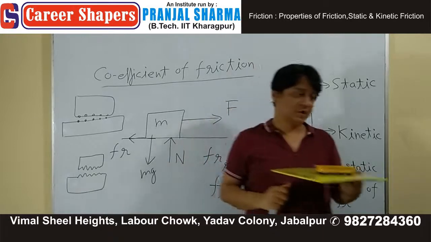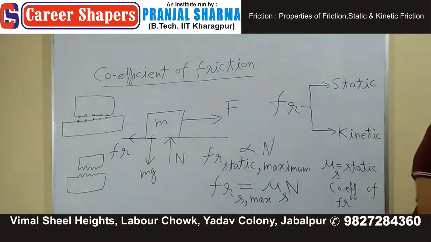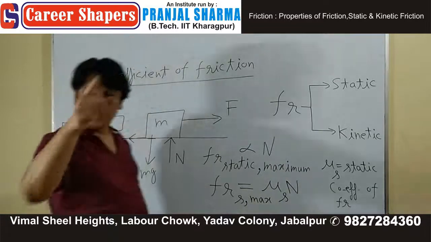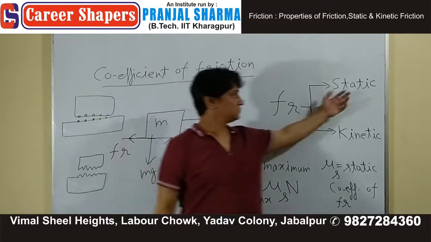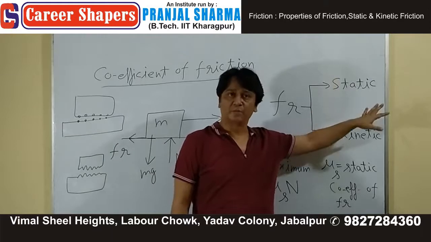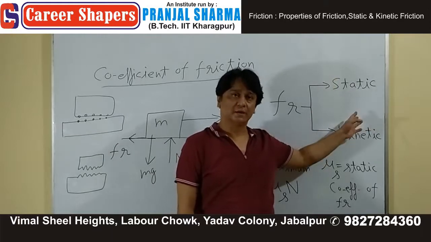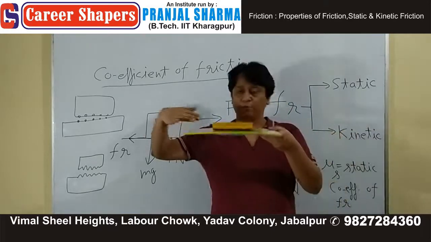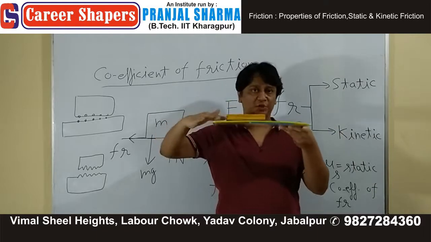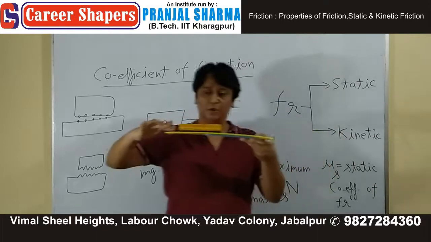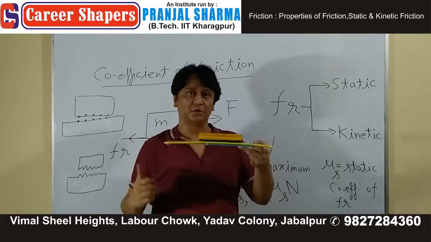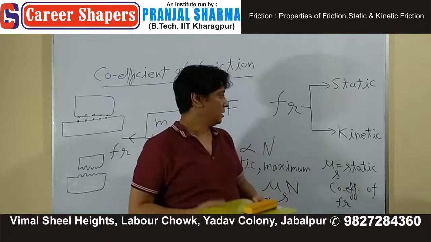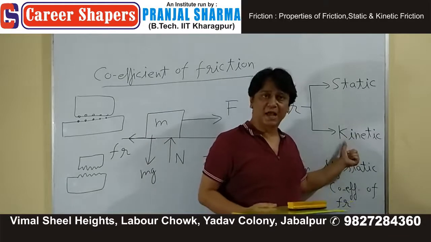देयर इज अ टेंडेंसी. तो अगर रिलेटिव मोशन दो बॉडीज के बीच में नहीं है लेकिन शुरू होने वाला है, तो उस वक्त जो फ्रिक्शन प्रेजेंट होगा that will be called static. In the moment your force can overcome the friction and the block starts moving. The moment you have the relative motion, ये इसके ऊपर मूव करने लगा, तुरंत क्या डेवलप होगा? Kinetic friction.